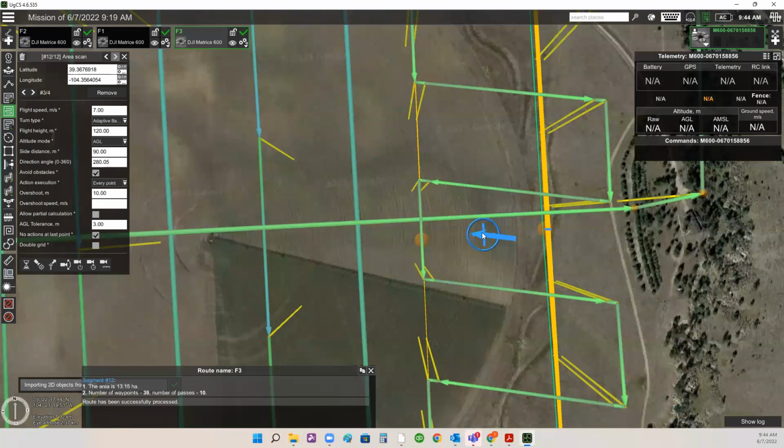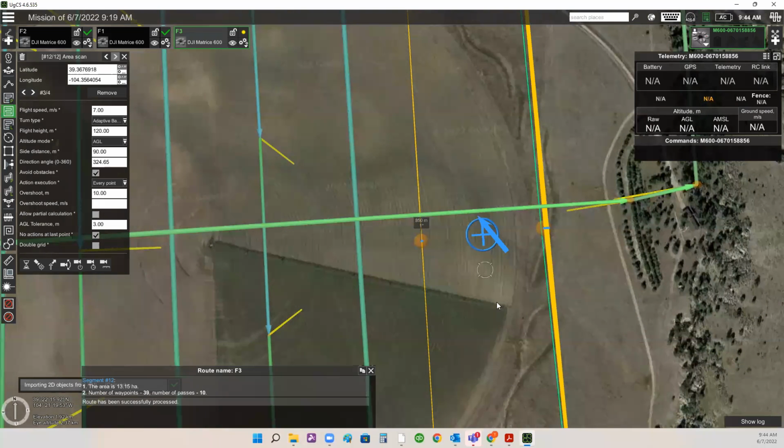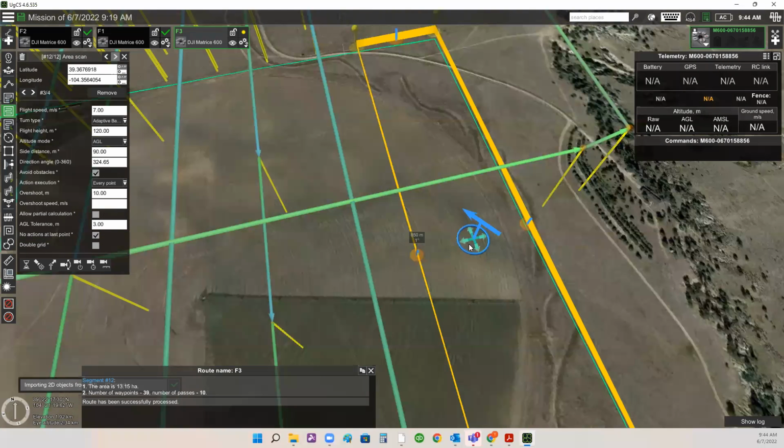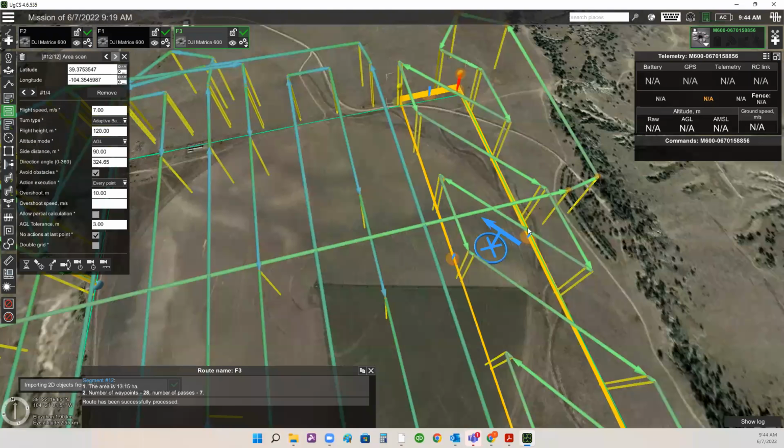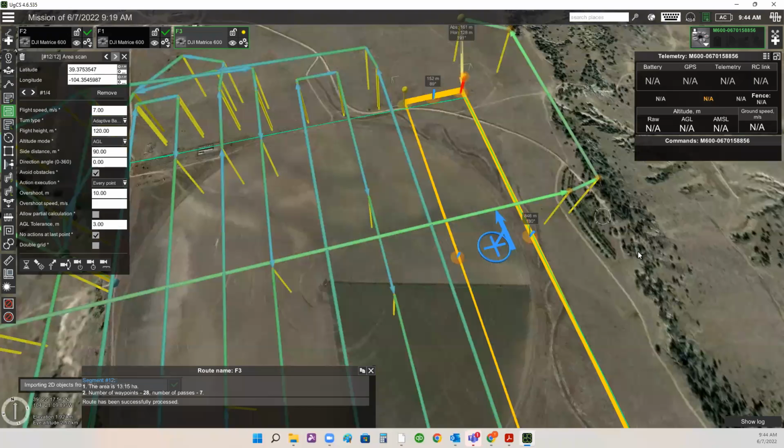Okay, for now, we'll fix that. There you go. Probably fix the gap, but now my flight angle is wrong, so set that back to north.